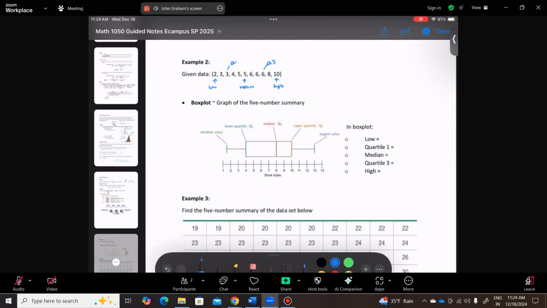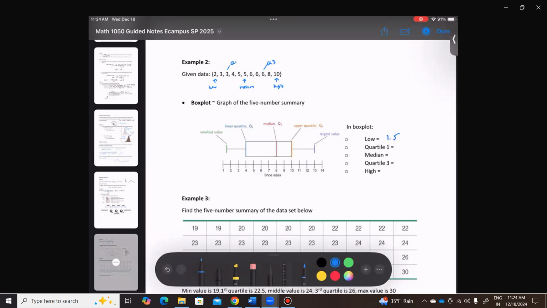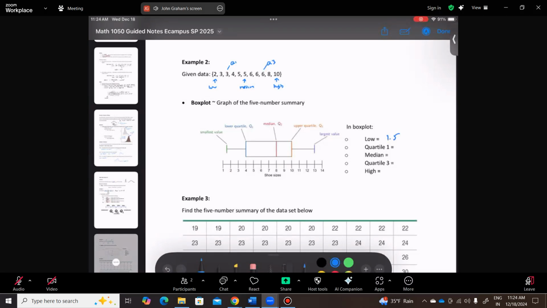Right. So for this box plot, your low is about 1.5. And this is a totally different data set. Your high is about 13. Your first quartile is at 4. The median's at 8. And your third quartile is at 10. All right, so being able to read this, this deals with shoe sizes, being able to read this and where the values place is helpful.